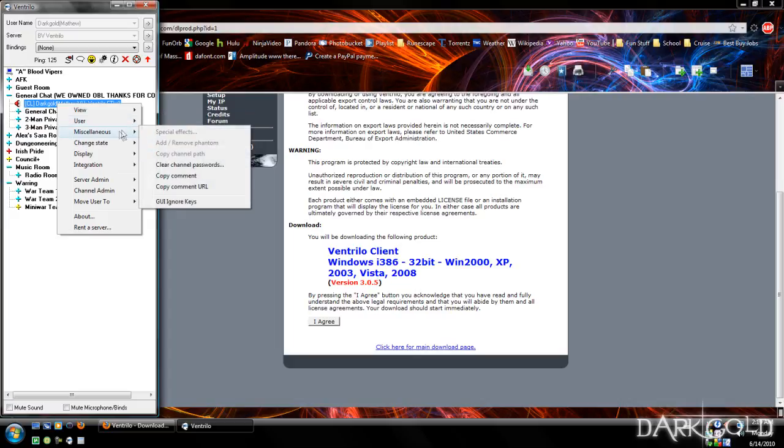It's good stuff. If somebody happens to be too loud or too soft, you can right-click their name and go to miscellaneous, go to special effects. I can't open it on myself, so I cannot show you, regrettably. On the right, there will be a list of effects, and one of them will say volume. It'll be under available. Just either double-click that or select it and then click add. And then you can use the slider bar there to adjust how the volume for that person will be. Just keep doing that until you are satisfied.